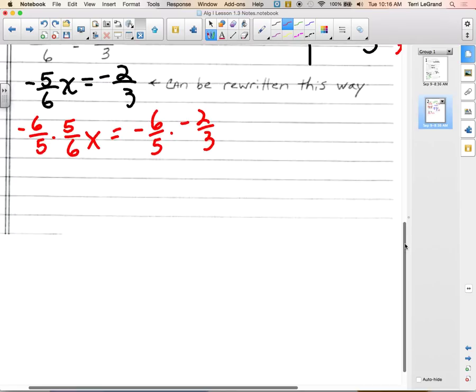Oops, I didn't have to put my negative sign here. Kind of an important negative sign there. Okay, so I get negative times negative on the left side, that is a positive. And a 6/5 times a 5/6, they're reciprocals of each other, so what does that create? A 1, and we want a 1x, so we say, okay, we have x alone. Negative times a negative on the right side also, what's that? Positive.